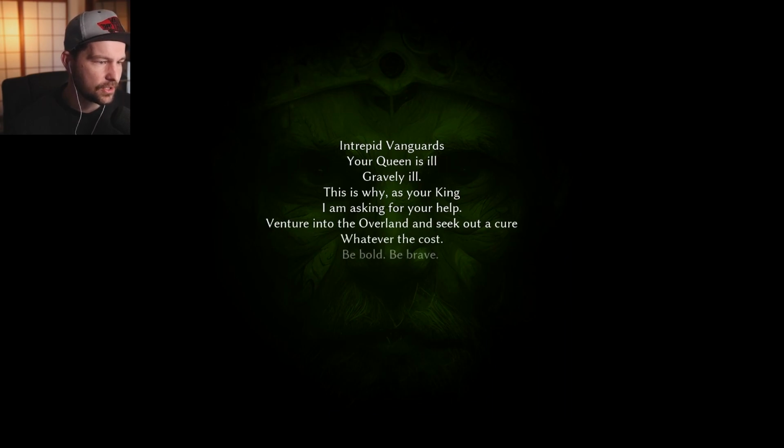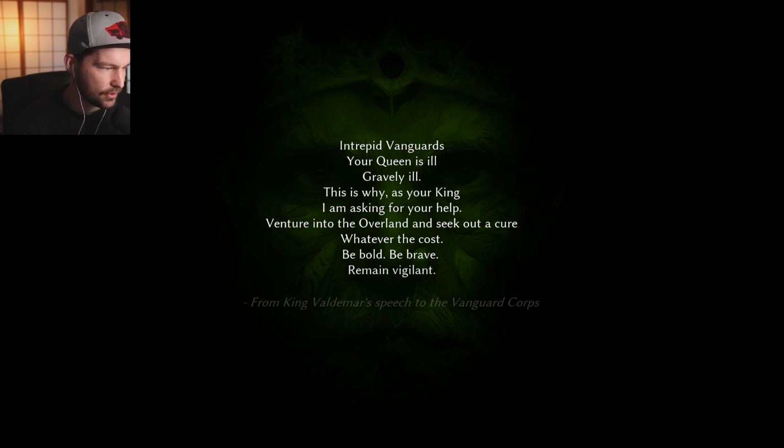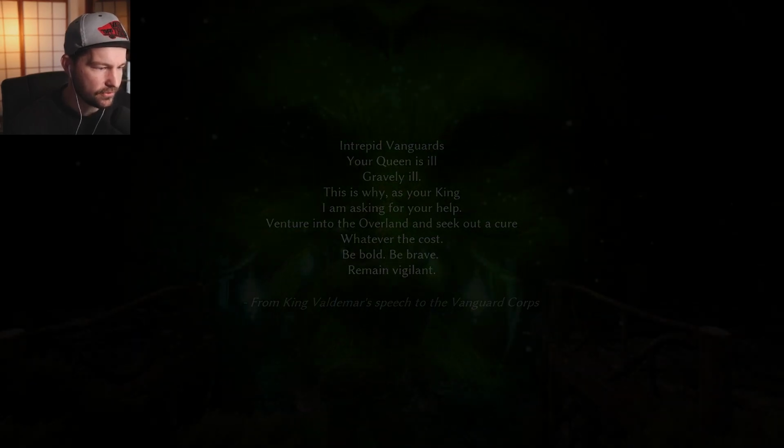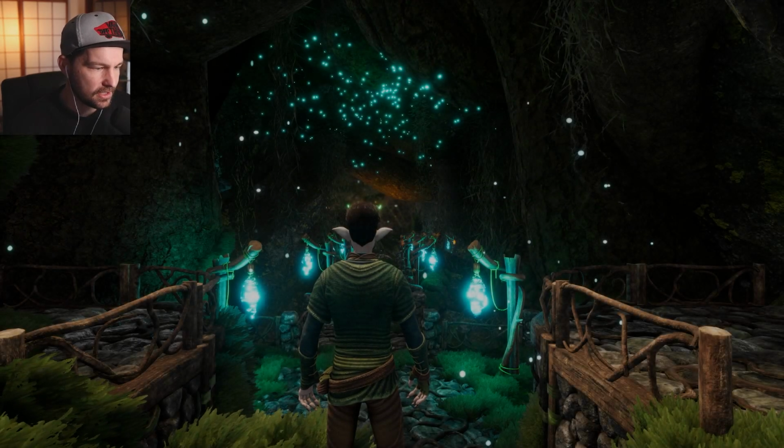Intrepid Vanguard, your queen is ill, gravely ill. This is why, as your king, I'm asking for your help. Venture into the overland and seek out a cure, whatever the cost. Be bold, be brave, remain vigilant.